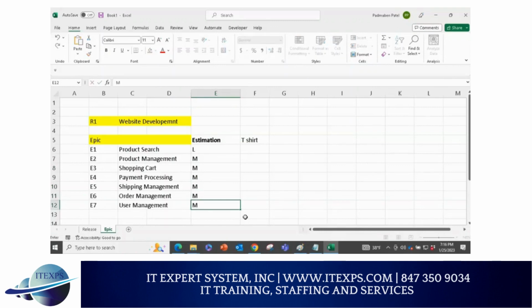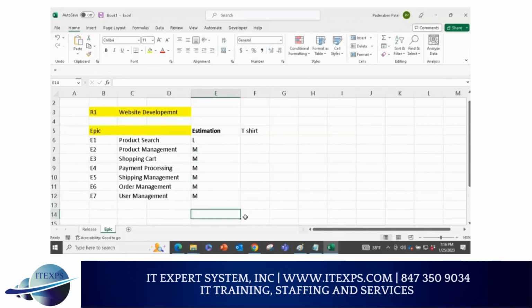Let's assume medium. Now, the big boss will ask how long and how much. We already know, right? Large means we talk about 3 months, yes or no? So I'll say 3 months. Medium means we talk about 1 month each. So if I do the total, it's going to take around 9 months.